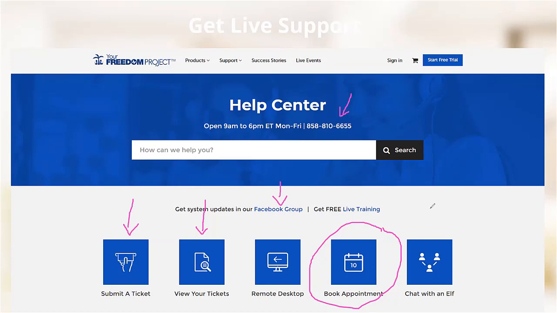And if you're just needing a quick chat, you have a really quick question that's not super technical, you can chat with an elf. I am also in here. So if you're not connected with me on Facebook, you can get to my Facebook Messenger. This connects you through Messenger, and you can have a chat conversation here with any of the elves or with myself if you have any questions or anything that we can handle relatively quickly. And if it turns out that it's something that we need you to submit a ticket for, then obviously we will let you know.